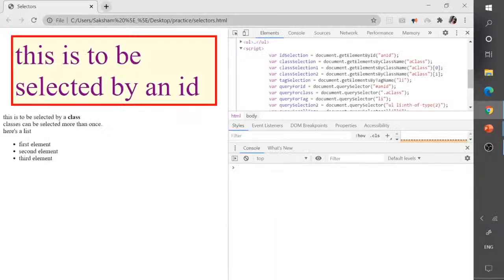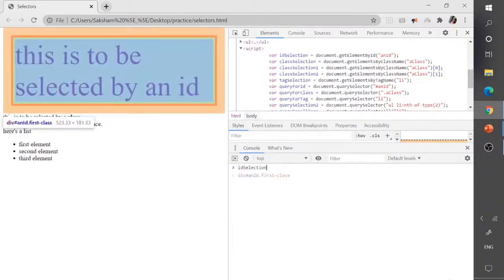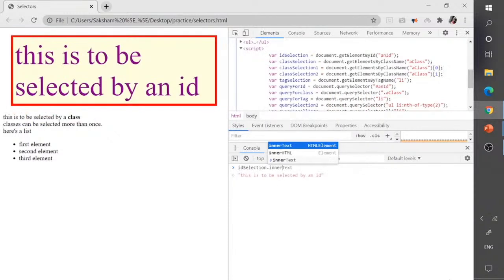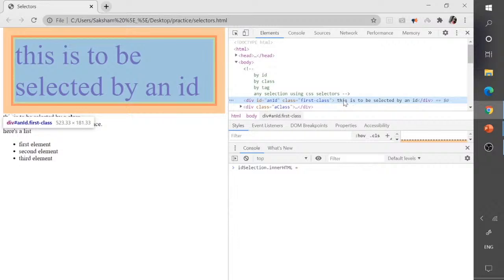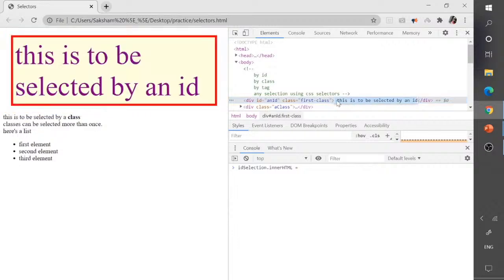Okay, well, let's start by ID selection only. ID selection dot inner text, not inner text, inner HTML, and I'm just going to manipulate it right here itself. So let's just copy this particular down. And by an ID, well, what if I wanted to bold this particular term? Let's try bolding it by using this.